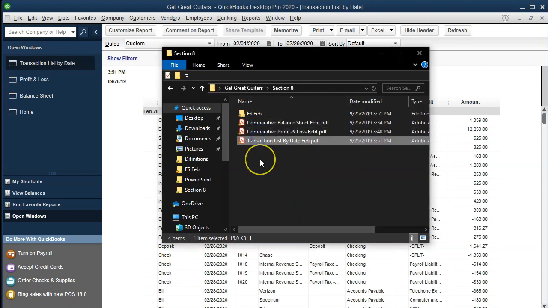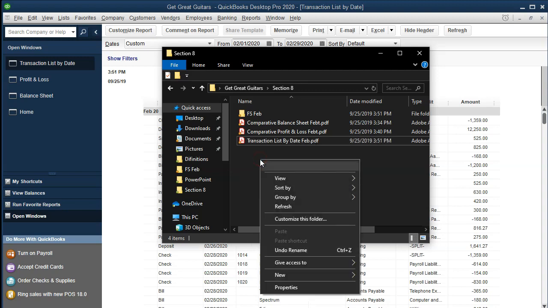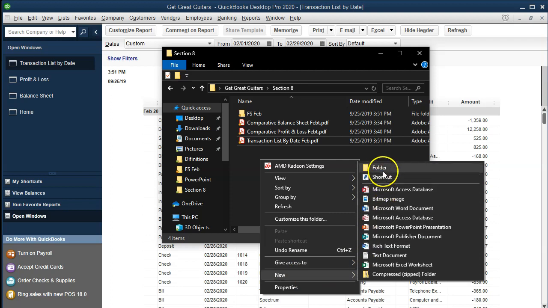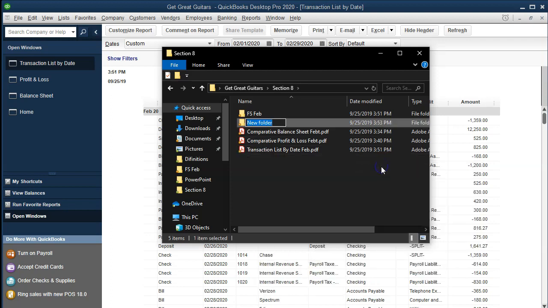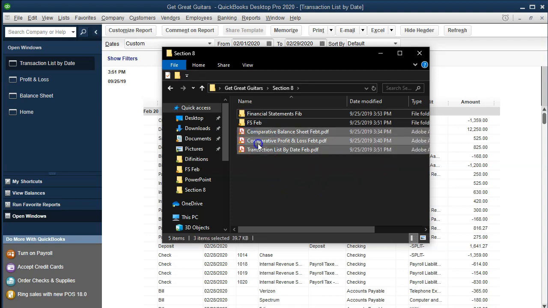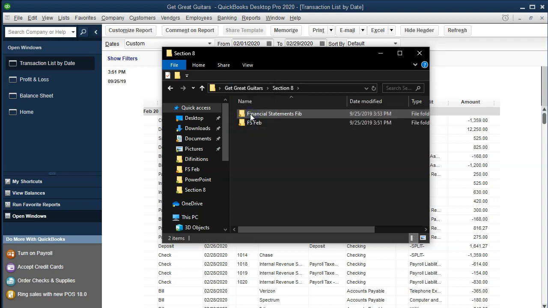If we were to provide these 3 reports to somebody, we can attach them individually to an email, or we can make another basically worksheet and put them into another file. That file, let's call it financial statements for February. We can take those 3 files and put them into that file, selecting them, putting them into that file, and then we can zip that file. Actually, I called it, I'm going to rename it. It's not a fib, it's feb. Let's say, there we go.